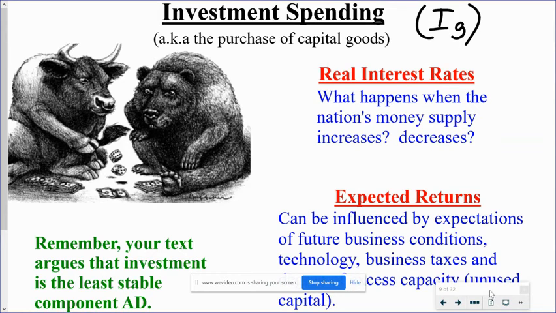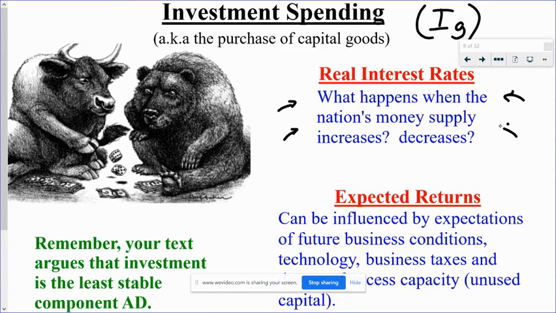We have to agree that businesses themselves have to look at the expected rate of return versus the real interest rates, ladies and gentlemen. So what happens to interest rates? That's what businesses are looking at. If interest rates are rising, well, what sort of investment projects have a rate of return that can match that cost and or exceed it? What happens when the interest rates are going down, ladies and gentlemen? And of course, the real interest rates are absolutely connected to the supply of monies that are available out there. All of this will shift the aggregate demand.